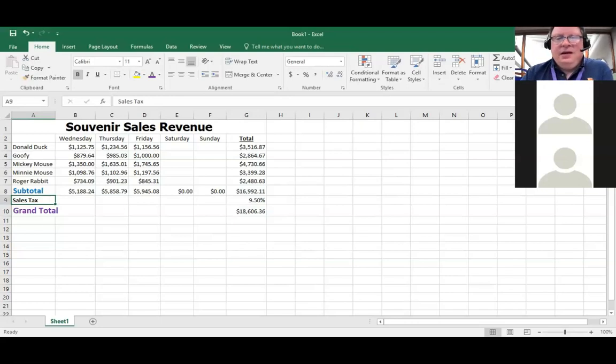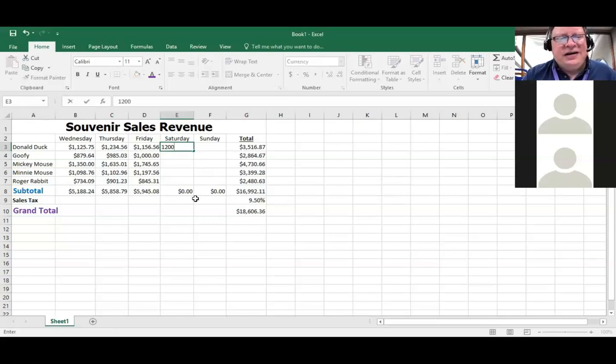Okay. All right. So we've got our data typed in and we have our data filled out. And let me add to the beauty of why I like spreadsheets so much. We have no data yet for Saturday or Sunday, but the idea is you can set up the spreadsheet in advance of the sales to come here. So let's say that we just finished Saturday's day of business. And let's say that Donald Duck did $1,200 in sales. So I type in 1,200 and I'm going to press enter.